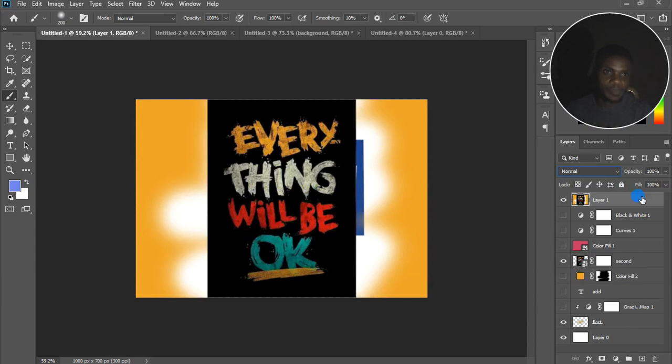You can click the layer, you can reduce the opacity, you can increase the fill, you can change the blending mode, you can create a layer mask for a layer and use the brush tool to paint over. You can transform a layer, you can edit a layer, you can cut, you can select a layer as what is present in the layer. So whatever you see is what you'll be attending to first. You are not going to see through until you turn it off. So if you want to select whatever is here, you can use any of the tools on it. But just understand how layer works.